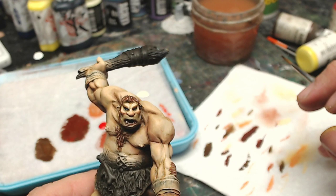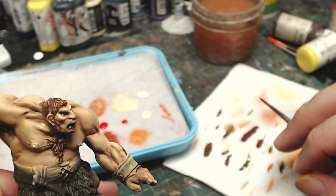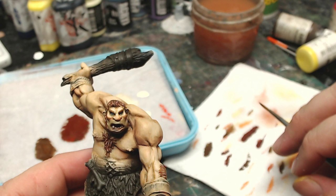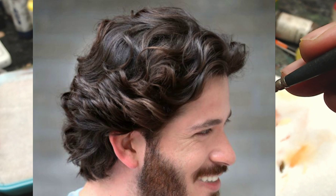I will post pictures of this guy in a little bit, and you'll get a better sense of the hair. The hair just doesn't show up well on camera, in my opinion. But all we're doing is looking at reference pictures. I think I like this one best, where you can see that the light is catching on his curls, on the upward part of his curls is where it really catches. And we've got those really dark parts and those really light parts. That's what we're trying to mimic here. It's easier on some sculpts than others.